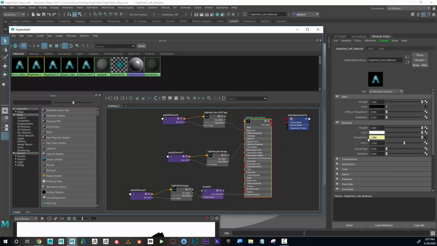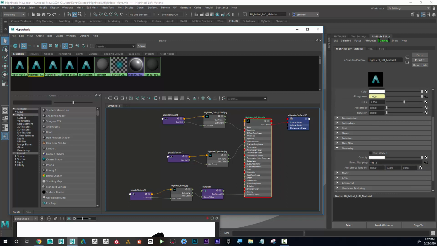I can also see that something's plugged into specular roughness. Here's specular roughness, and I can see that this file is plugged into it. Then down here, I can see that something's plugged into bump mapping, and this file is plugged into the bump mapping. So I think this way is easier to see that there are 3 files plugged into this material.